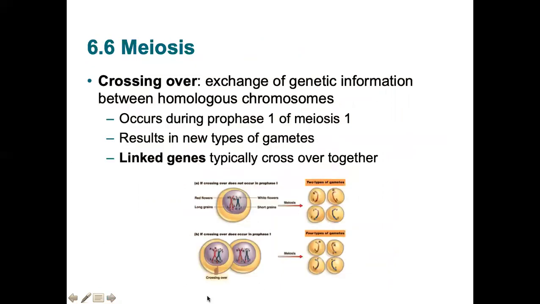Oh yeah, so I copied this slide over from the chapter 6 lecture to point it out. Crossing over happens in prophase 1 of meiosis 1. That's when the homologous pairs cross over, and it's so tiny and hard to see down here, but notice the little tips are not all red. This one's got a blue tip and this blue one's got a red tip. And then eventually during meiosis 2, you end up with them separate.